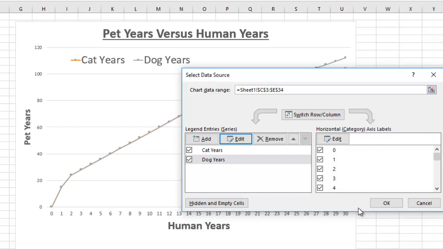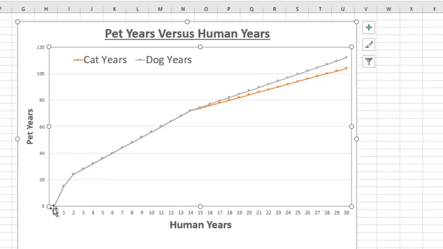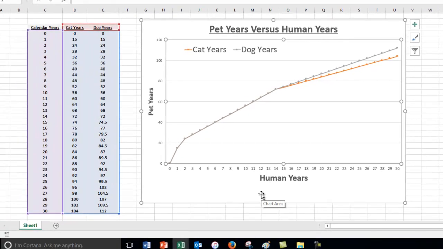So I'll leave it up to you. Both ways work just fine. You get to pick your favorite. And then hit OK. And your graph has been updated. It now goes from 0 to 30. And you have your extra data point down here at 0, so you can actually see the progression from 0 to 1 here. And all is fixed. Cool. Hope that helped. We'll see you again in a minute to mess with that some more.